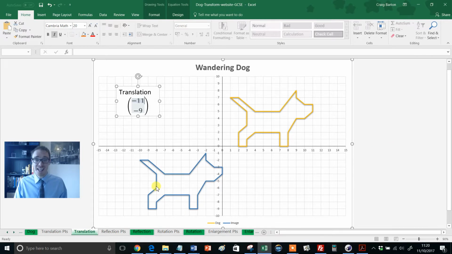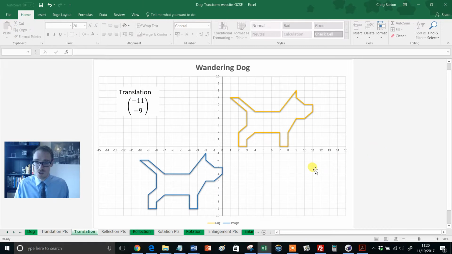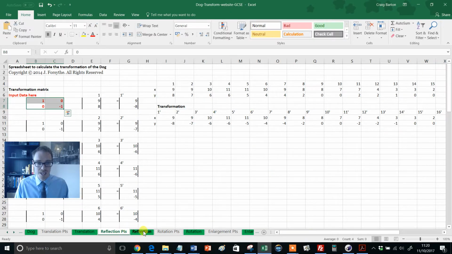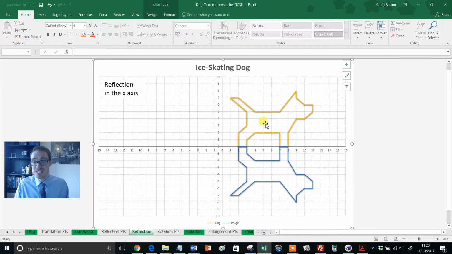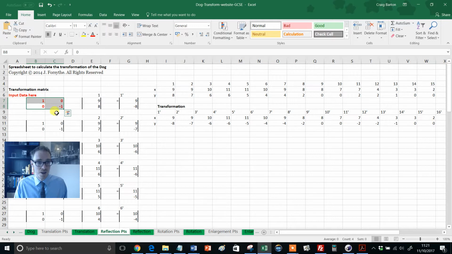But secondly, it enables me to do things interactively and ask interesting questions. So I can say to students something along the lines of, how would I need to change this translation so the dog's nose ends up there at 7, -3? Or likewise, if I go to the reflection, how would I need to change the reflection so that the dog's tail goes to a different position? And you'll see you can change reflections and rotations, and they're in matrices, so I had to do a little bit of revision. My matrix transformations are a little bit rusty. But you can just play around and experiment.